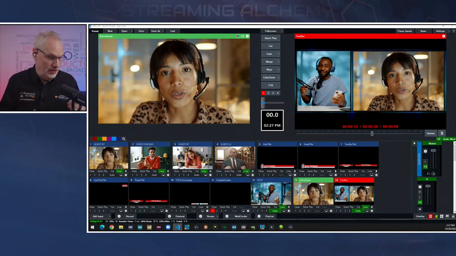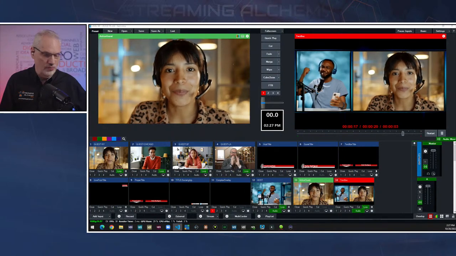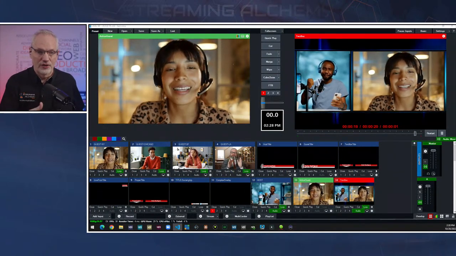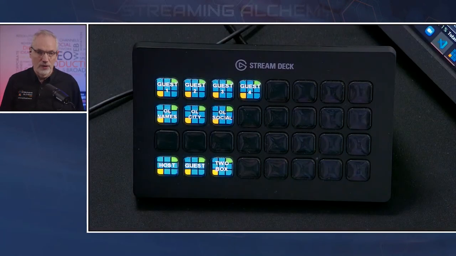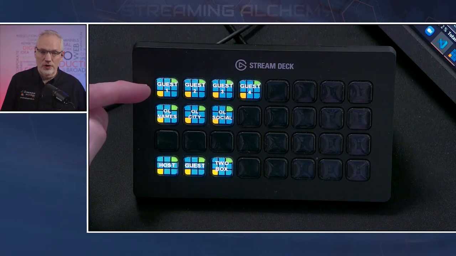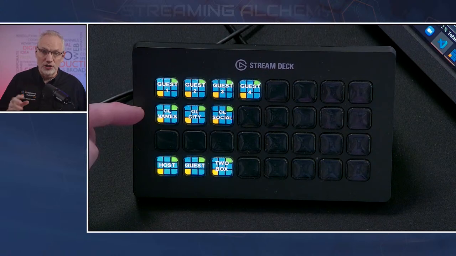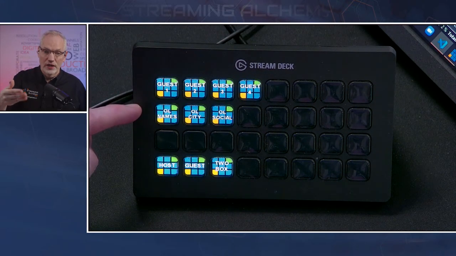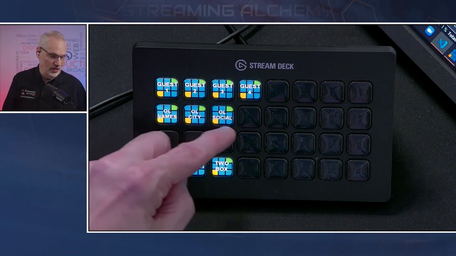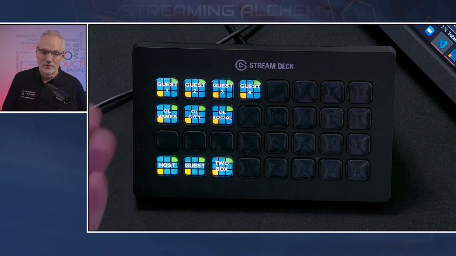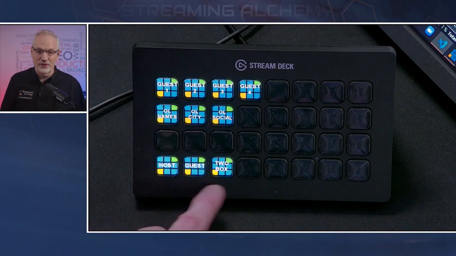Sort of pulling this back, if I actually jump and see if we can get a shot of the Stream Deck, you'll see the control mechanism that I'm really using for everything here. I just have the top row where I select what guest I want. I have the second row where I show what elements in my overlay I want to have on. I can turn on the names, that's the lower third for the people. I can turn on the city, and I can turn on their social media contacts. And then at the bottom, I'm just saying, which shot do I want? Do I want the host, the guest, or a toolbox?